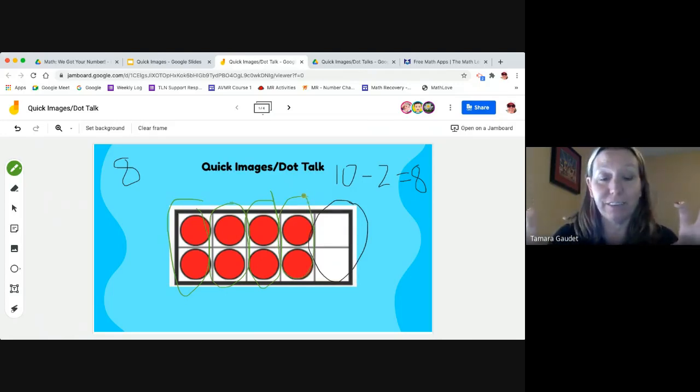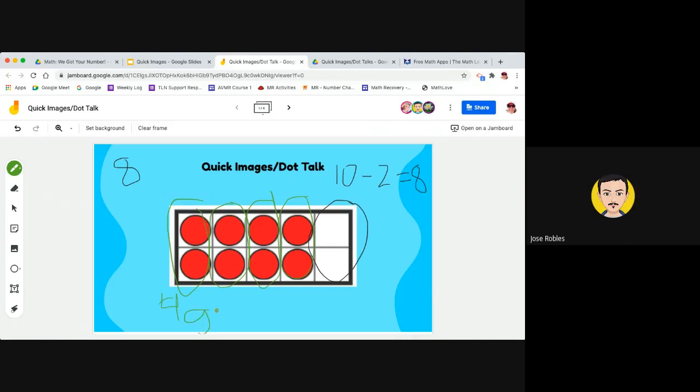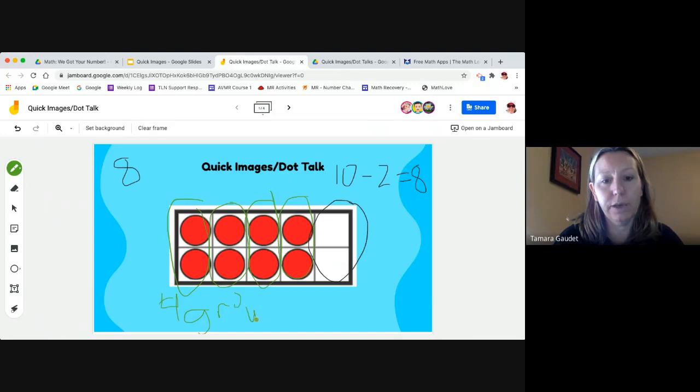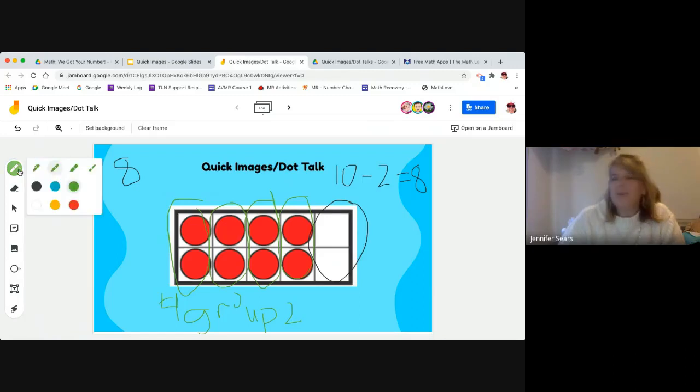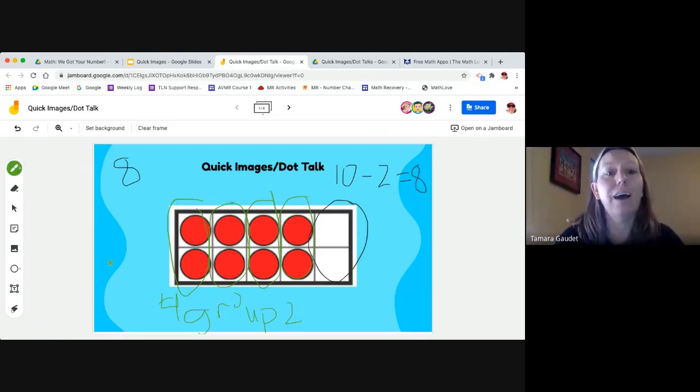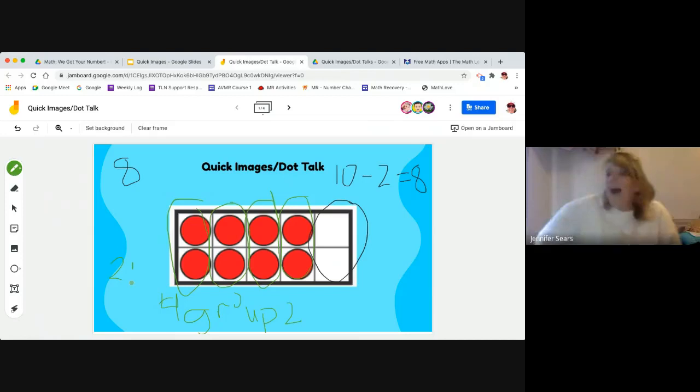So you saw how many groups? So you saw 4 groups of 2? Yes. Ooh, I am not the best writer here. 4 groups. I was just going to have him do 2 plus 2 plus 2. That's what I was saying. The 2 plus 2 plus 2. But mine's kind of the opposite of the way he saw it. I saw 2 groups of 4, so I thought of the doubles of 4 and 4. Mm-hmm.